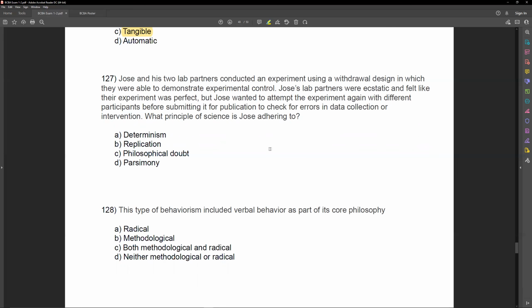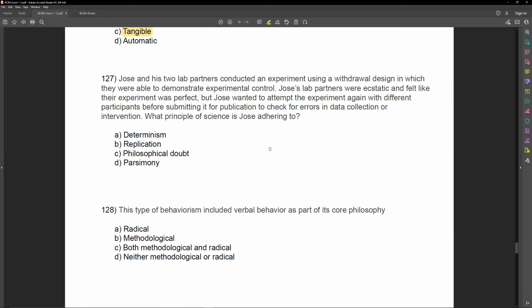Your principles are attitudes of science, the 6 of them, and then the 7 dimensions of behavior analysis. You need to know those backwards and forwards. Those should be gimmes on the test. You should never miss those questions on the exam. They should be very straightforward, very easy.